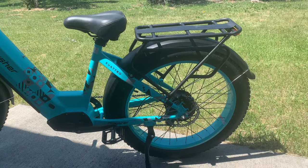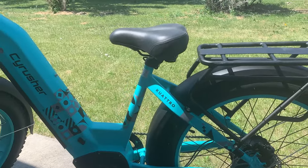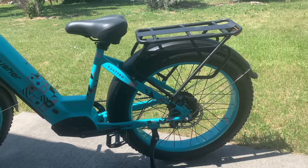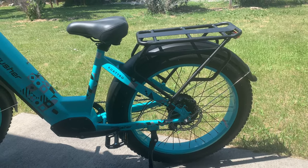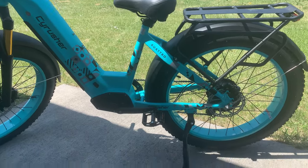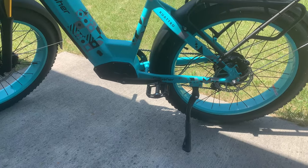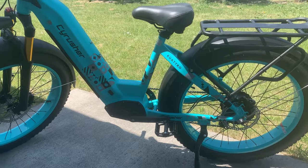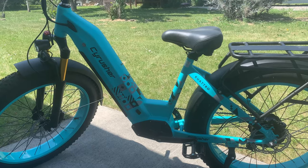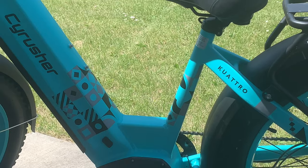Is this the best bike to have? Heavens no, I can't really claim that, because you might find something that fits you a lot better. That's the number one piece of advice that I got, is get an e-bike that fits you if you're starting out like I am. There's certain things that don't fit me quite right, and I'm gonna have to work on it. Like for some reason, my legs and feet don't match up to those pedals real well. I'm gonna have to see about that. And I love the step through thing though. I don't think I would like a bike that I had to do anything different with. This step through is just all right as far as I'm concerned.